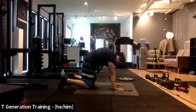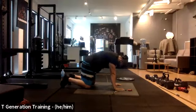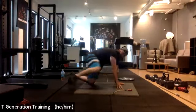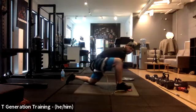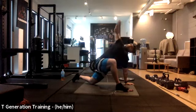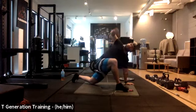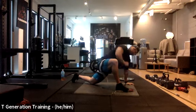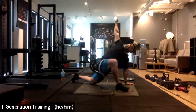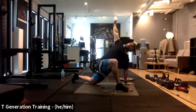We're going to go into our T-hips in five, three, two, and bring that left foot, the right foot to your right hand. Get that stretch. Both hands on the inside. Elbow down, rotate to the sky. Nice and gentle, please don't fling, especially if this is a new movement for you. You're going to get a stretch on the back leg. You're going to get some opening up through the upper back and the hips.